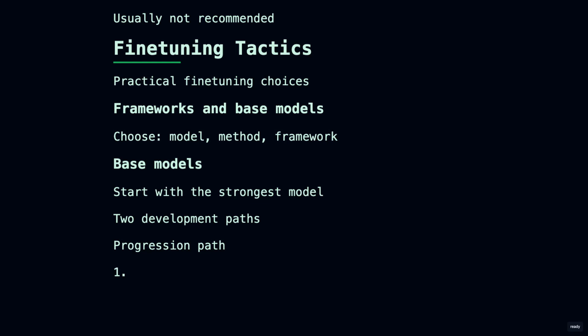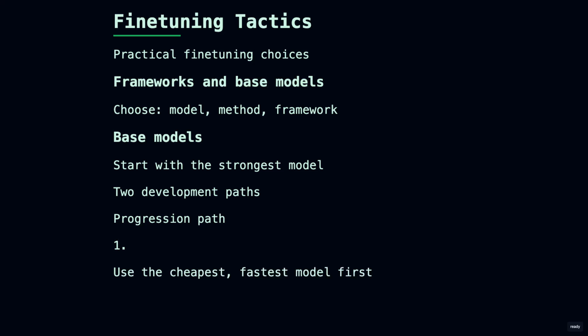The first step is simply to get the training pipeline working. Before worrying about model quality, make sure the code runs cleanly and produces the expected behavior. Start with the smallest and fastest model that is cheap to run. This is a debugging step. You're checking that the fine-tuning code itself behaves correctly before paying for bigger experiments.